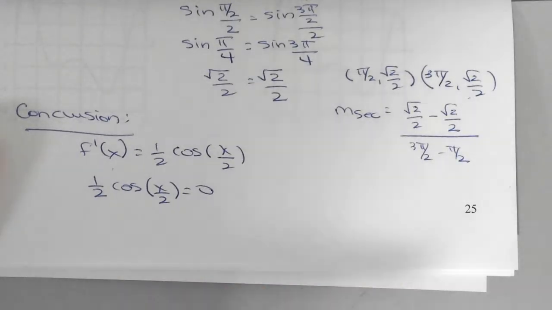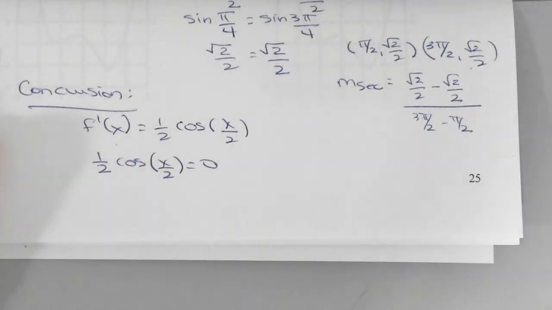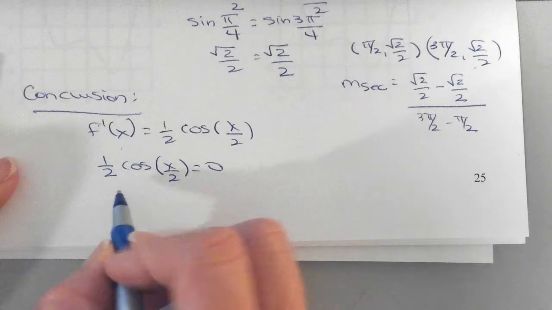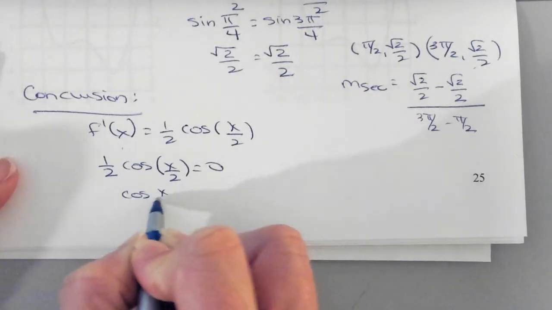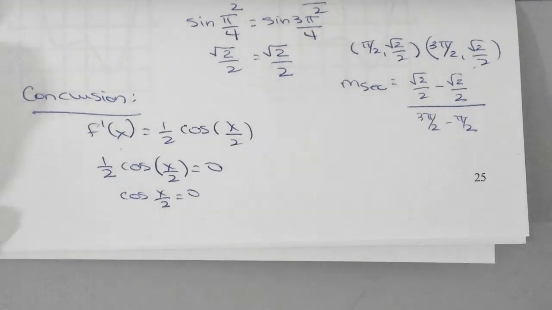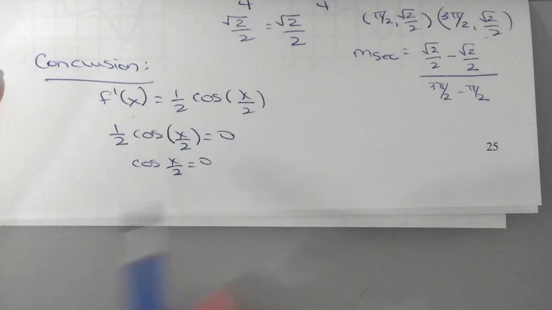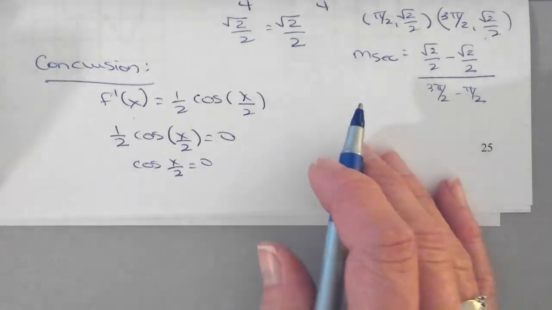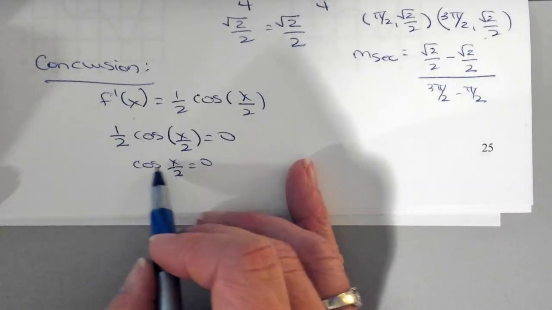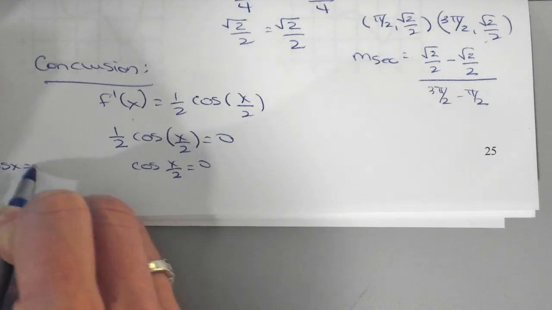Okay, so now I need to start solving. The first thing here is I would multiply by 2. Does that really do anything? No, not really. So we have the cosine of x over 2 is equal to 0. Okay. For those of us that have forgotten, this is a half angle. I don't know the half angle values on the unit circle, do you? I know the angles. Okay, so what we're saying is, if I just made a substitution, I said, all right, fine, cosine of x is equal to 0.